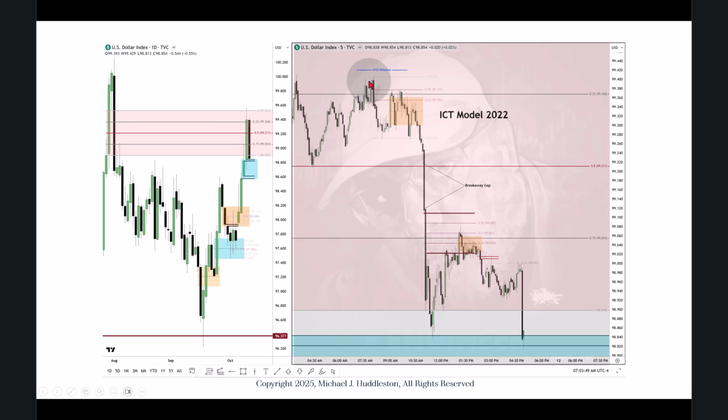The market trades above the upper quadrant. That's this 99.368 level. You can check that there. We pierce it. We break lower and shift in market structure there and a retracement up. So you can see the 79%, 62% retracement respectively. That's optimal trade entry. Very minimum, it's got to go above the low to high. It's got to go to 50% or higher for it to be in a premium market. And that's the ICT model 2022.